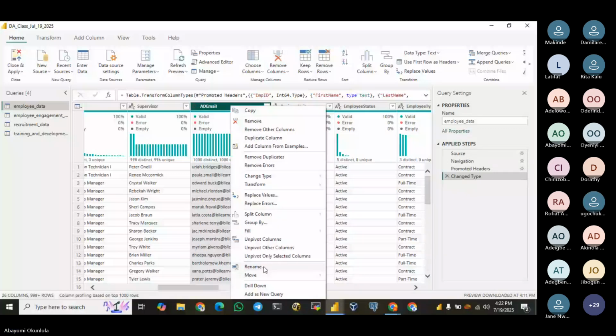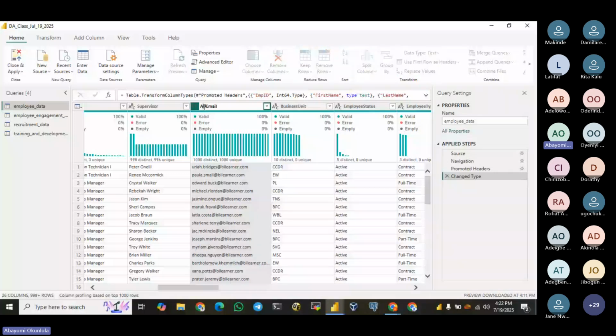You can see it's now editable. So I can rename and say Active Directory email. Then you can just click out and you'll see that it has been replaced there.